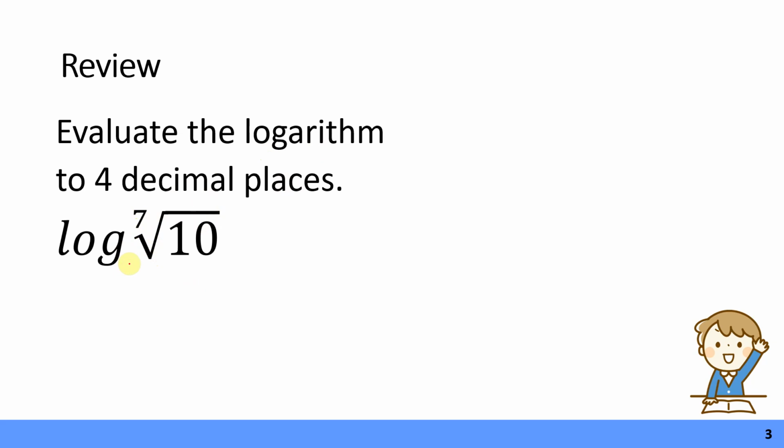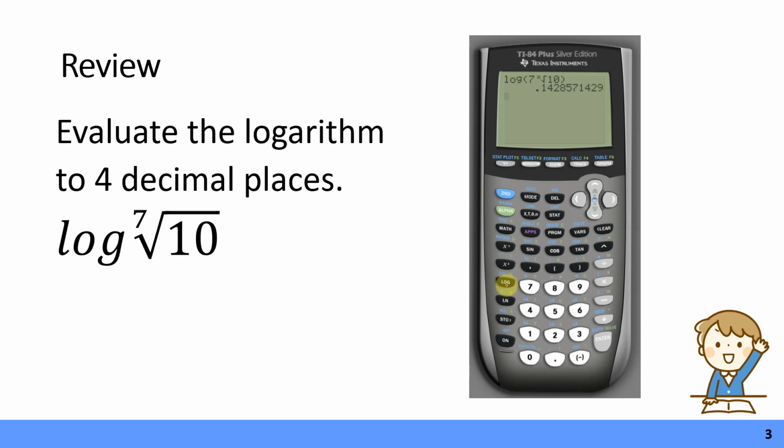Now, here's a trick. Remember that when you don't have a base here, it's an invisible 10. Just as a reminder, you don't need it though, because your calculator does have a log button by itself. So to put this in my calculator, I'm going to press log, which is right here. Now, in order to do the 7th root, you have to be very careful. To put a 7th root or an 11th root, any kind of root, you have to put this first.